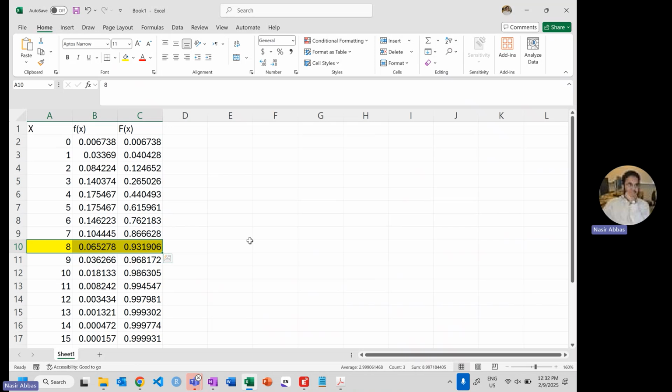Keep in mind, now I'll tell you a key. There are few things that can be found using both of these columns. Probabilities can be found using both of these two columns. There are few things that can be only found through this one. What are those? Mean, variance, standard deviation. You cannot find mean, variance, standard deviation from this column. You need the first one.